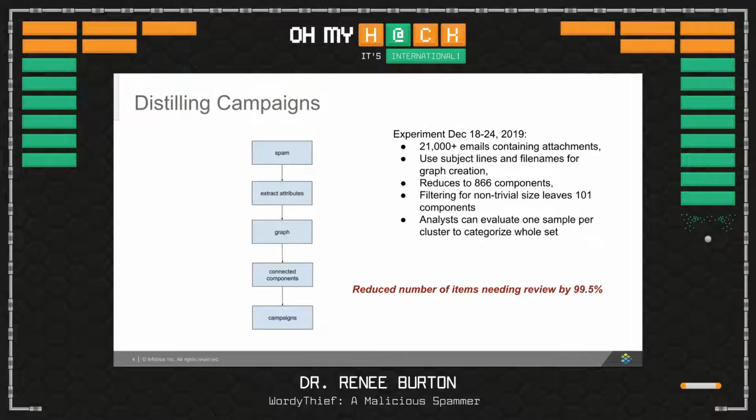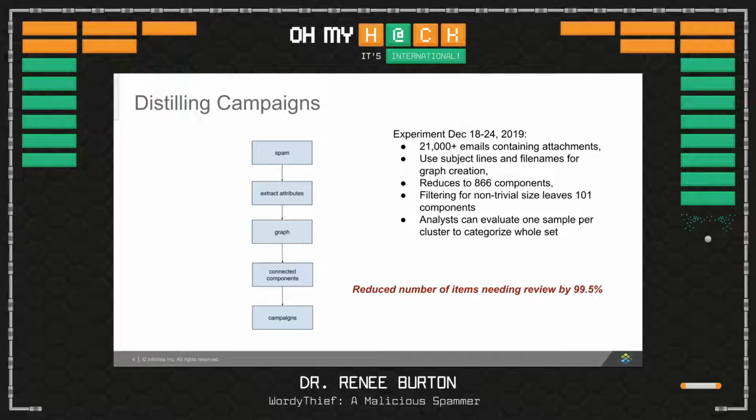This process, which I'm showing here on the left, is generally how it works, right? So really repeating what I've said on the last slide, we're going to take this spam, which is a very large volume collected all over. We extract these attributes from it. And those attributes really could be anything, as I mentioned. In the examples I'm going to do today, I'm mostly using subject lines and file names, but it could be IP addresses or email content or anything that I have within my data.